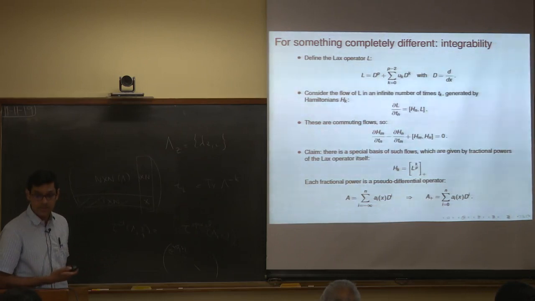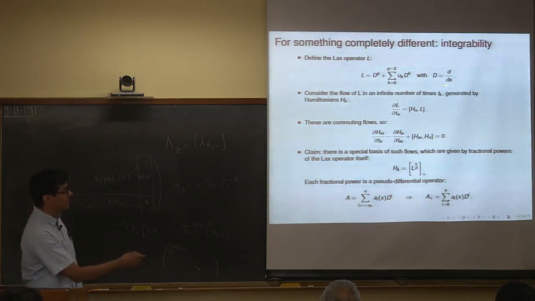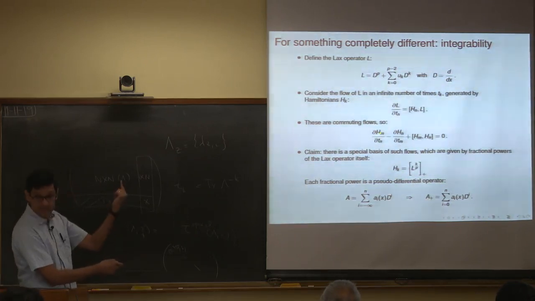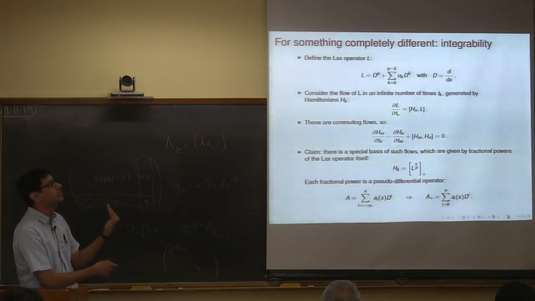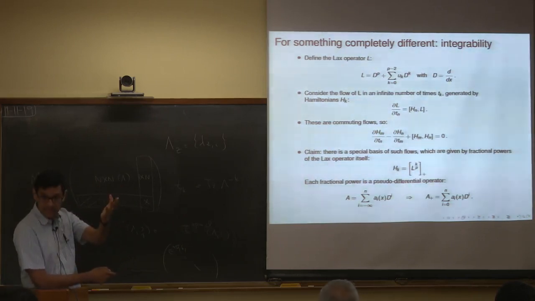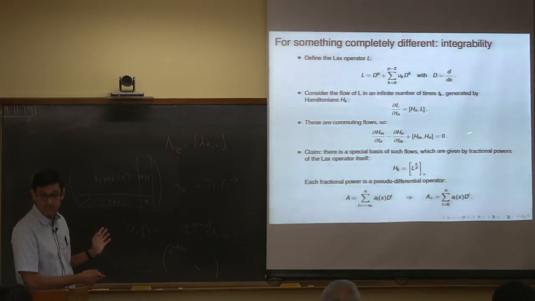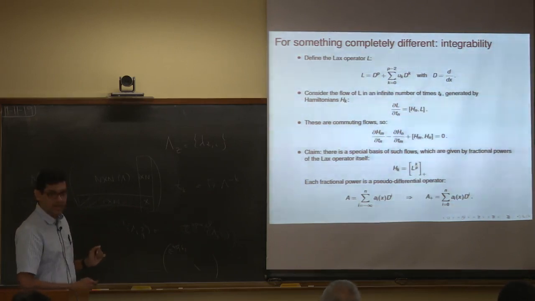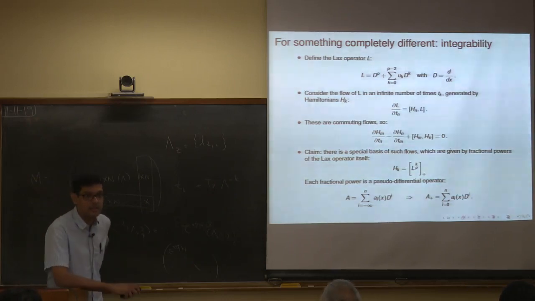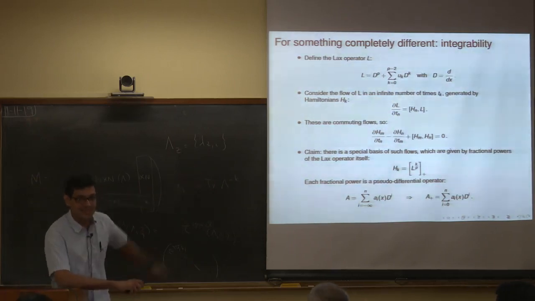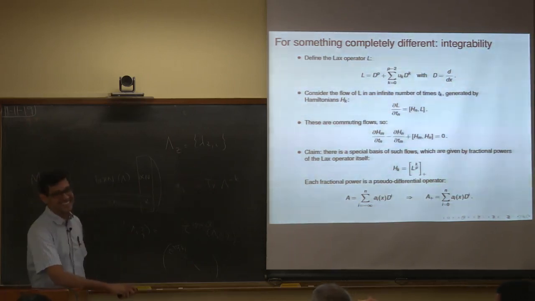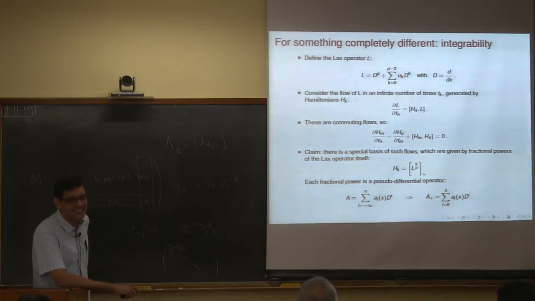Is x the one variable you start with? And then you adjoin to x an infinite number of times, generated by some Hamiltonians that commute, whose flows commute. Is there a way of understanding it from integrability? What is the connection? So what should I identify H with, roughly, to get some intuition? What are my different Hamiltonians?